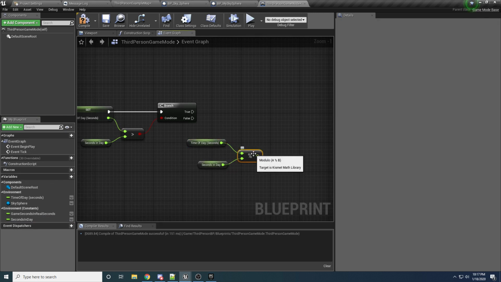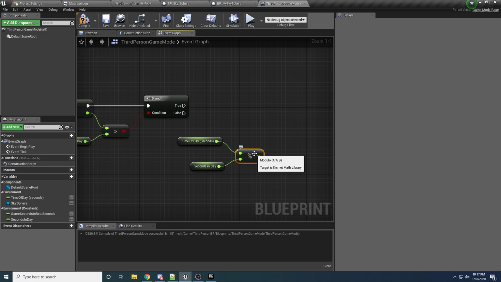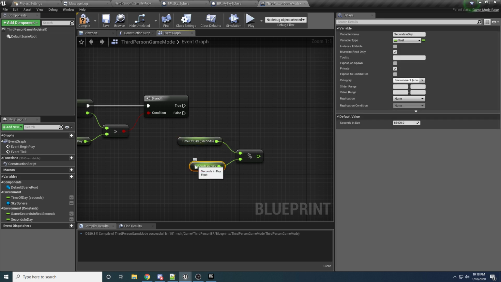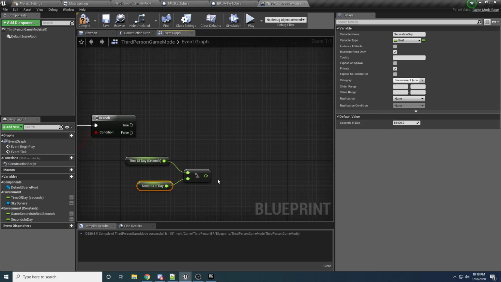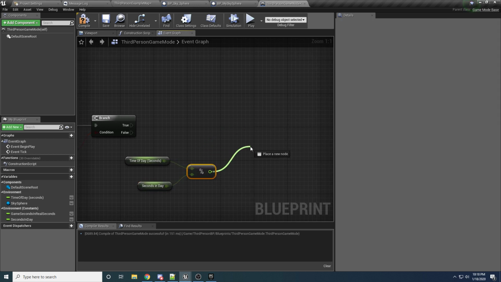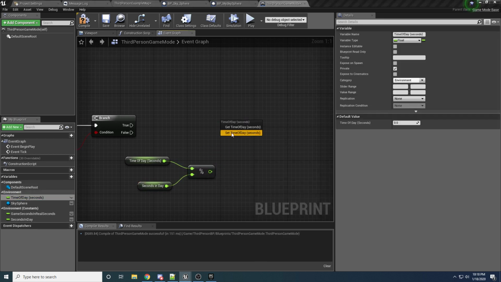If you don't really know what mod is, I can explain it real quick. Basically what mod does is it returns the remainder of a division. So if you do 10 modded by 3, for example, that's going to return 1 because 3 goes into 10 3 times with the remainder of 1. So it returns to you how much is left over after you do the division. That's exactly what we want here. So if this is slightly above our 86,400, it's going to return how much above it was. So we'll then set the time of day to that value.